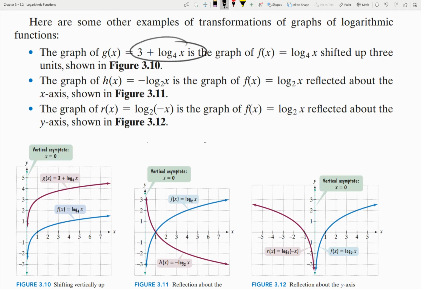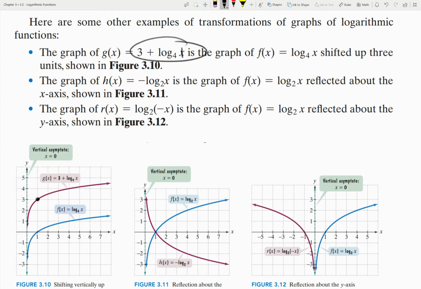So if I had a function like this, I would plug in, well, the vertical asymptote hasn't changed because that's shifted up 3. I would plug in 1. What do you get? Plug in 1. You would get 0 for this part plus 3, and you can see that on my function, I would get 1, 3. Okay, and then, of course, the other properties hold.